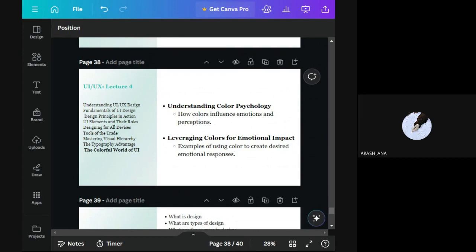In our final segment, we revisit the use of color in UI design. You already understood color psychology and how it influences emotions and perceptions. Using this knowledge to create the desired responses in users is a powerful tool in your design arsenal.